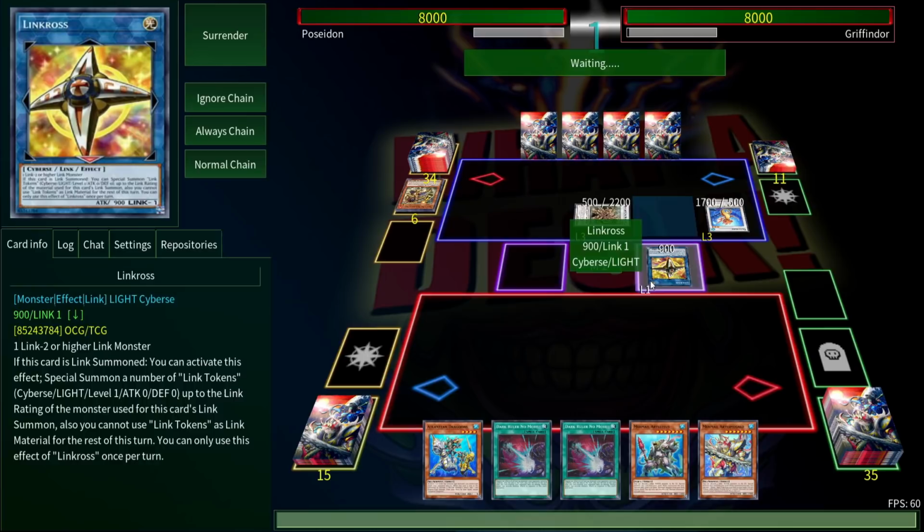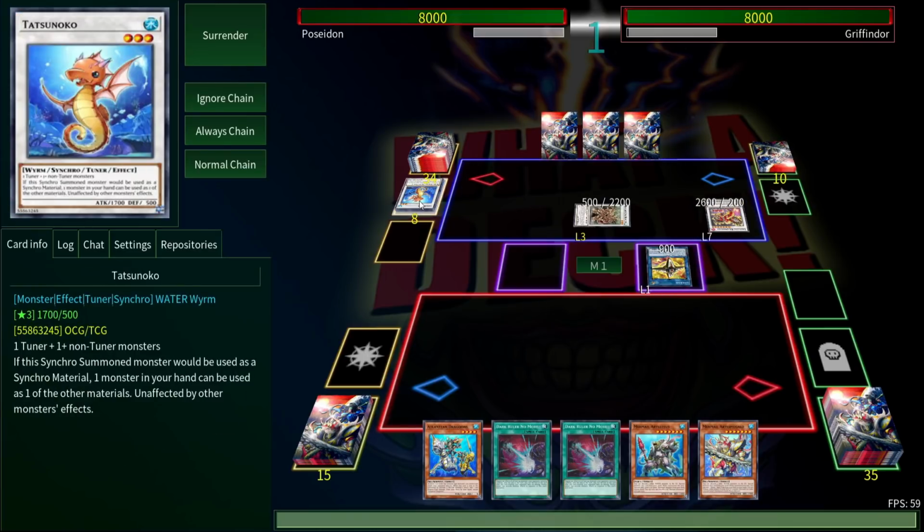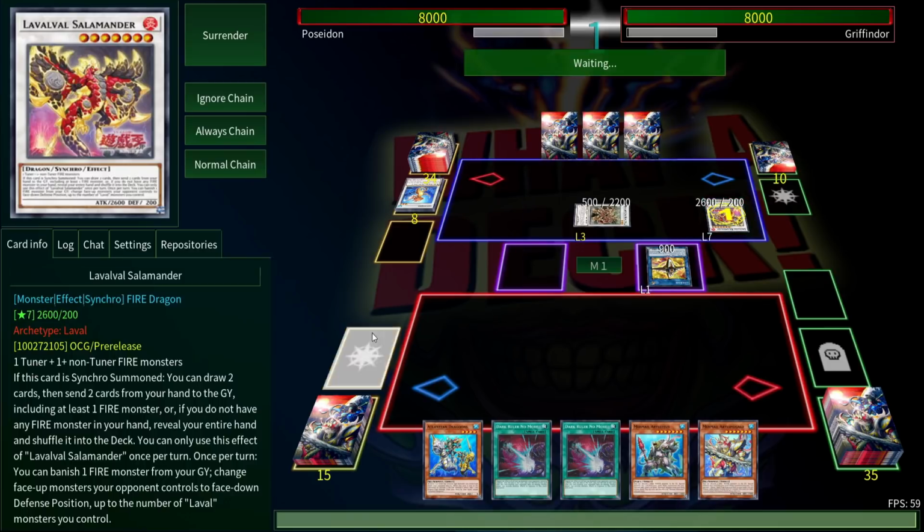Tatsunoko. Alright. Overlay 2 level 3 Ixies. That lets you synchro summon with your hand. Lavavel Salamander. When this card is synchro summoned, draw 2 cards. Send 2 cards from your hand to the graveyard, including at least 1 fire monster. If you do not have a fire monster, your entire hand gets shuffled into the deck. Once per turn, you can banish 1 fire, change 1 face down monster your opponent controls to face down, up to the number of lavels.